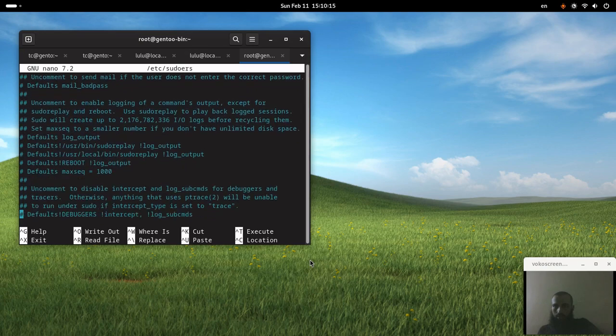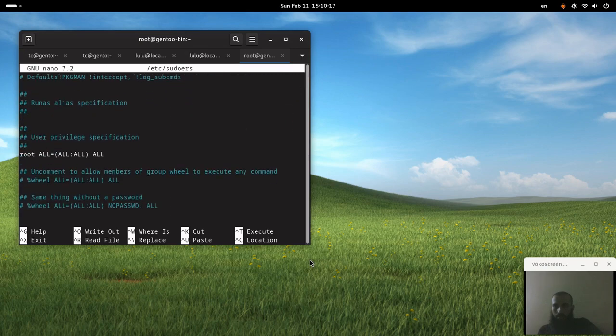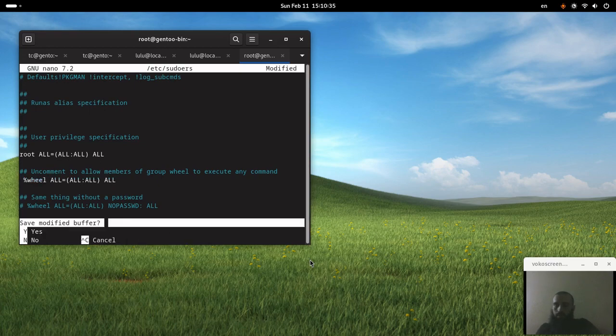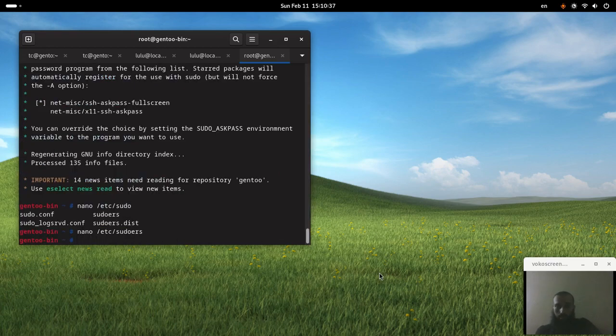I believe that it's better to choose sudo, since most of you are more familiar with using sudo. If you want to use doas, just refer to the wiki page on Gentoo and you will know the configurations needed. Let's save and exit after we did the changes.